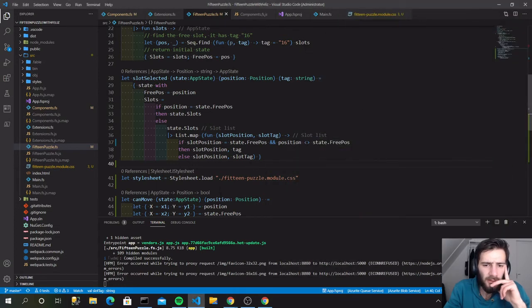Okay, let me look at this code again. When a slot is selected, if the selected position equals the current free slot, then do nothing. Otherwise, for each one, yeah, this already won't be the case because we already checked it here.